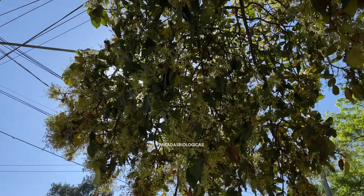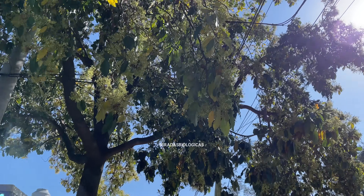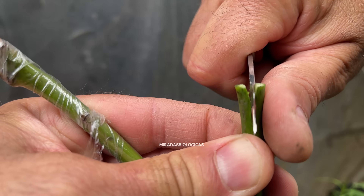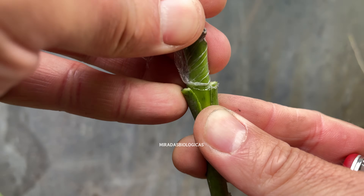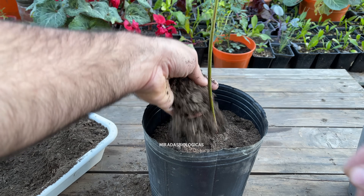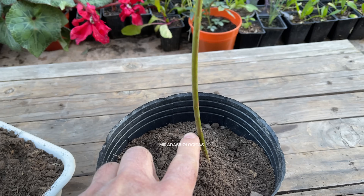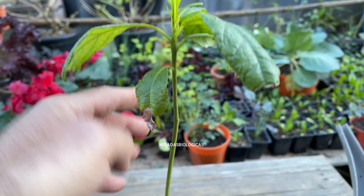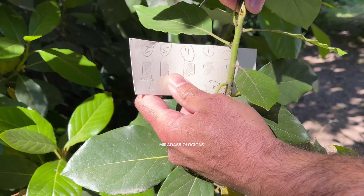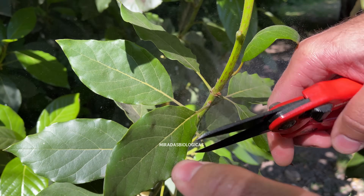The sap will start to be much more active throughout the plant, and that is what we need so that when we graft, we have a good fusion of the two parts. The main objective of grafting is that, since we have a plant made from seed that is not yet physiologically mature to start flowering and producing, we are going to take a piece of a branch from another avocado that is already producing, because this way we will have a small branch that is physiologically mature to graft.